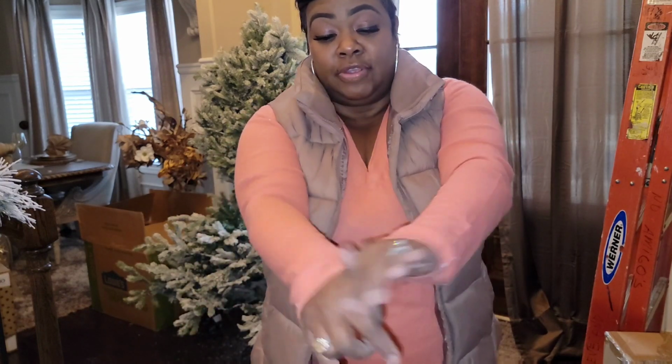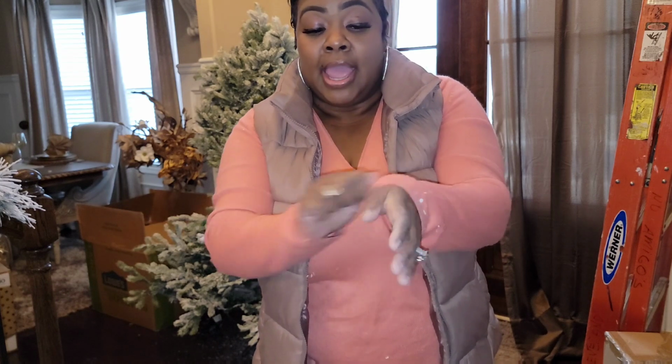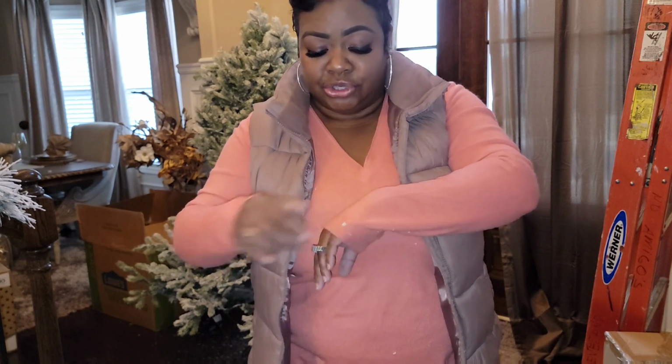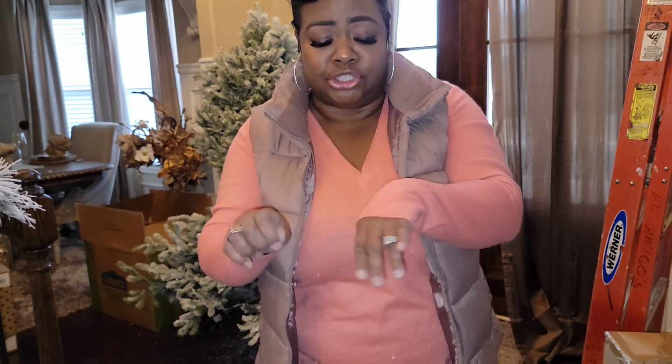And what I like about it is that it's only about 2 pieces that I have to interlock and put together. So this tree is very, very messy, you guys. It sheds a lot. And I'm not really sure if this is where I want to put it, because this year we're not going to do the 12-foot tree. Because again, I'm just not sure what my holiday plans are yet.